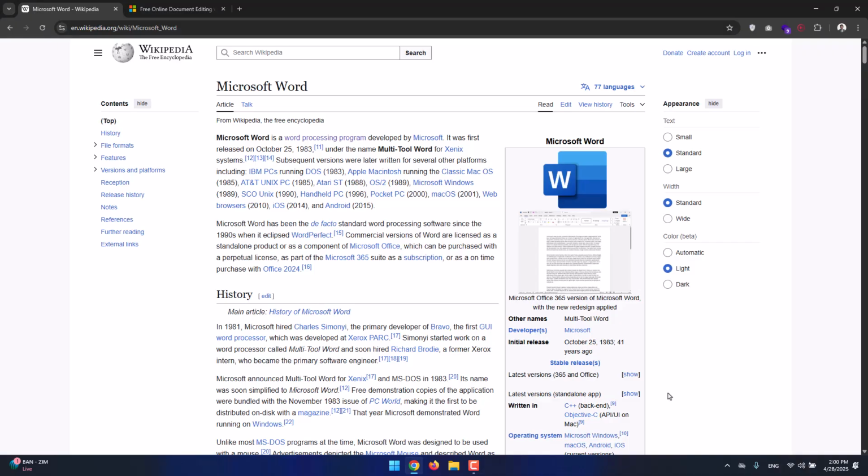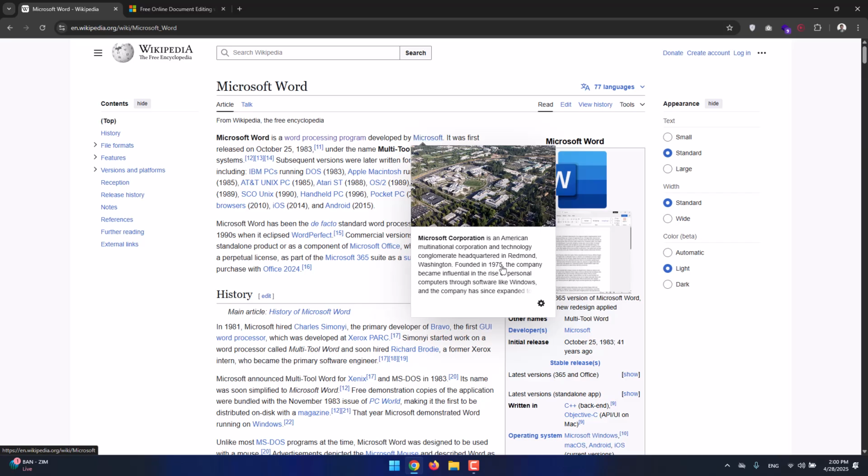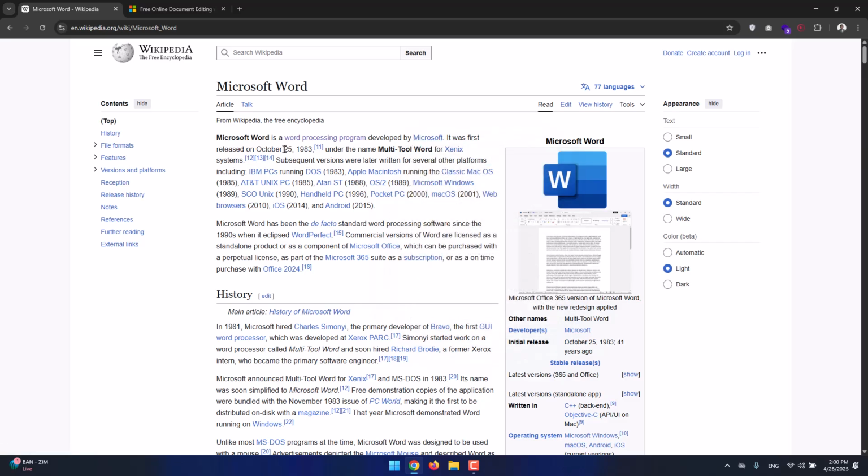Hey everyone, we are getting started with Microsoft Word in the Takeoff College. So, what is Microsoft Word? Microsoft Word, as you see, is a word processing program developed by Microsoft and was first released in 1983 as Multi-Tool Word.